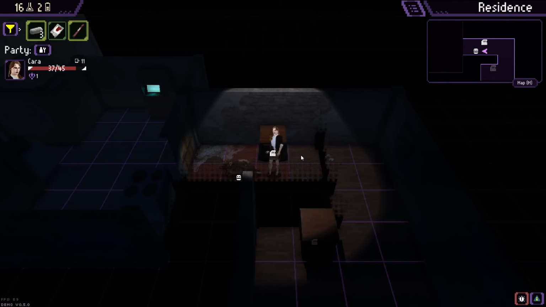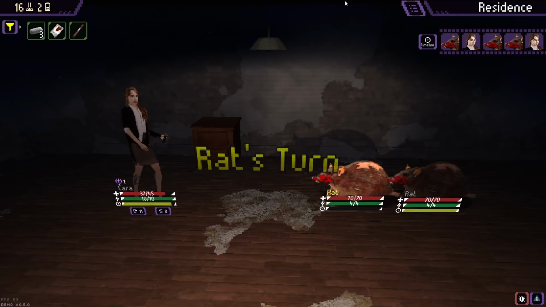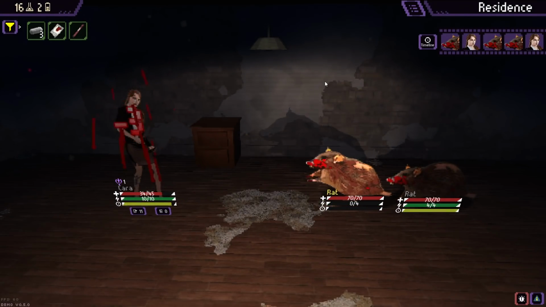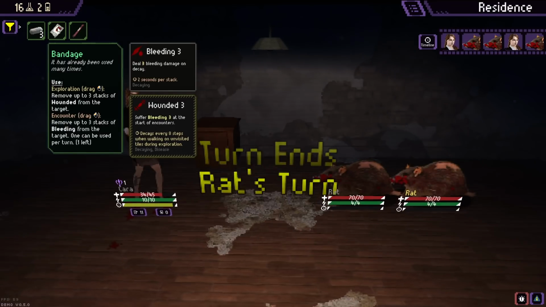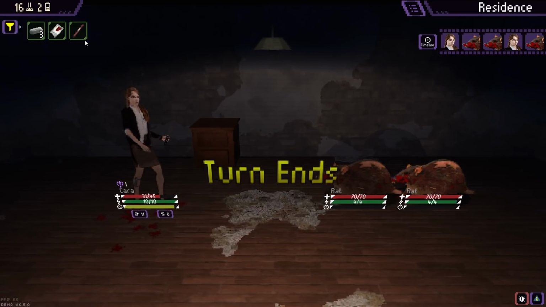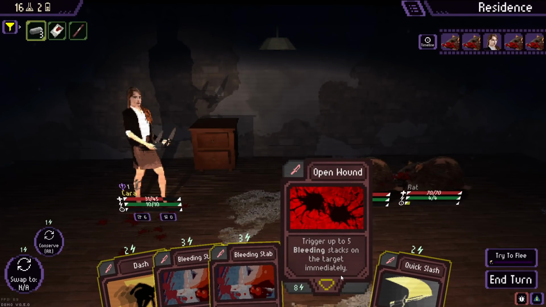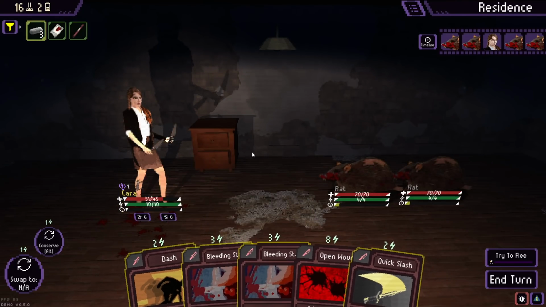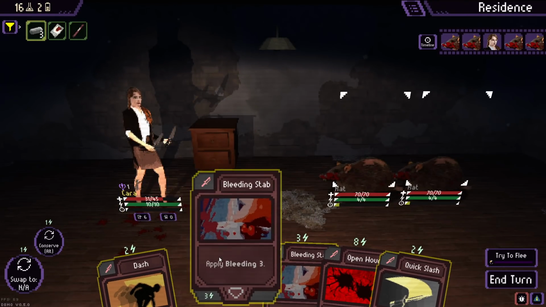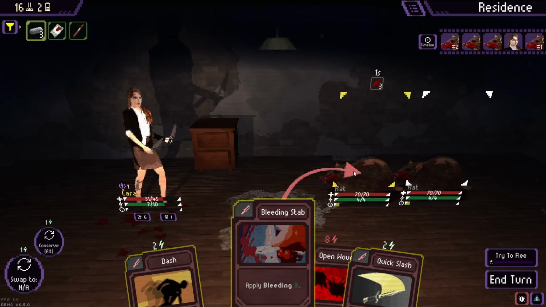Fight me, rat. Fight me. This is slick. Oh, 2 rats. Don't fight me. Oh, the rat gets to go first. Oh my god. Are we just going to like get bodied? Okay. An encounter. Heal target ally for 5 health. All right, well, we'll think about it then. Let's go with bang. Bang.